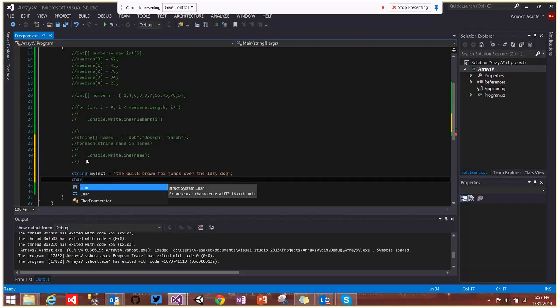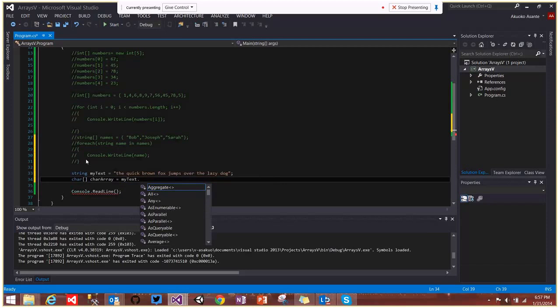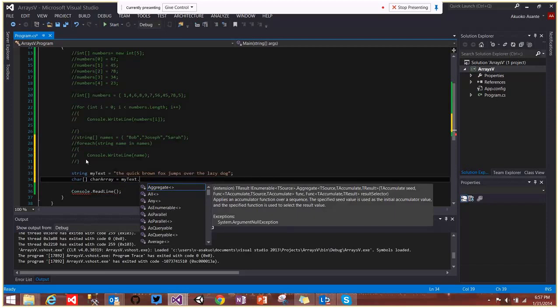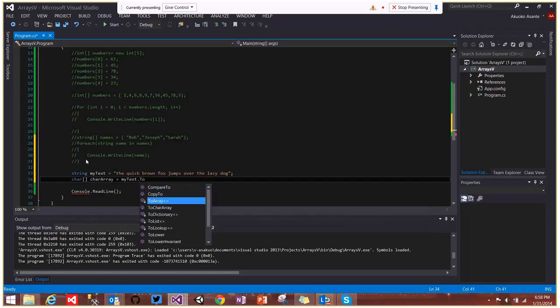So we want to create an array of type char and call it char array. We want char array to contain my text, that's a string, but then we want to use an array method that would change this string into characters and put them in the char array.